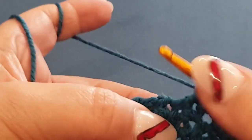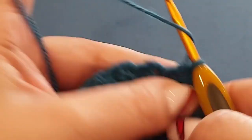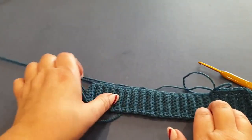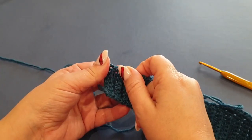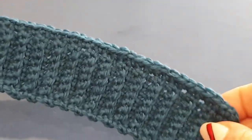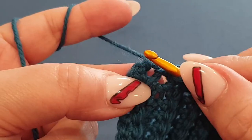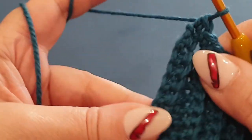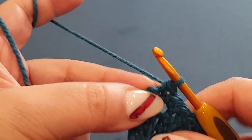Okay, so let's single crochet all the way across. So you go ahead and do your single crochets all the way across, get to the end of your row right here, or the second last stitch right there, and I'll meet you up. All right, so here we are at the end of our row, all single crochets there. We're going to pop a single crochet in that very last space right there. That line right there is our slip stitches, so we're not going to do anything with that.